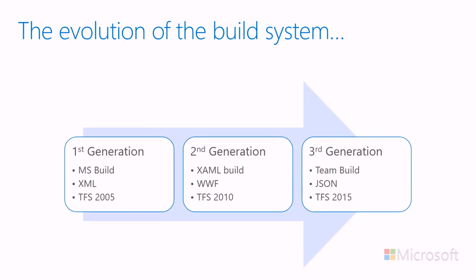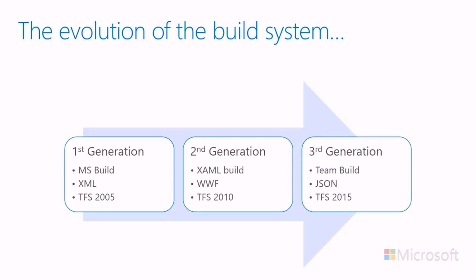The build system within Visual Studio Team Services has gone through quite an evolution. The first generation build system was introduced with TFS 2005. It was XML-based and entirely driven by MS Build. Well, it was kind of good, but it had its limitations. You had to script stuff within XML, which was very tedious. So the user functionality, the user experience wasn't great.